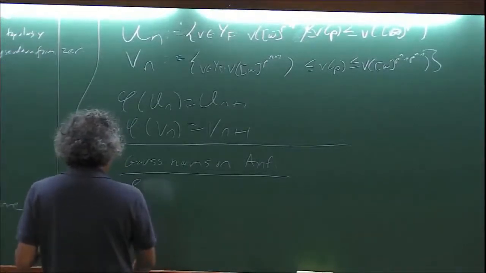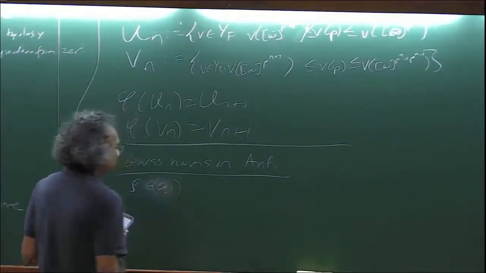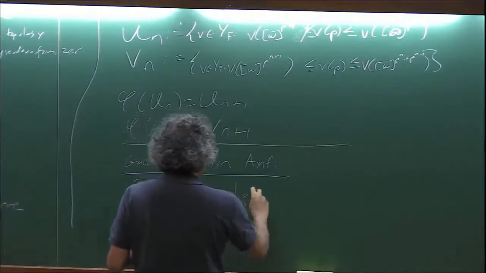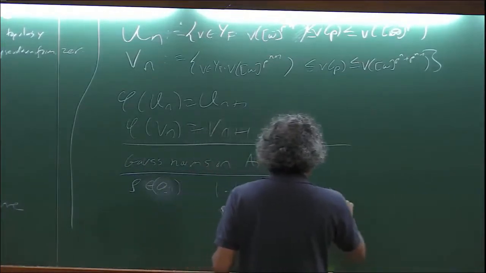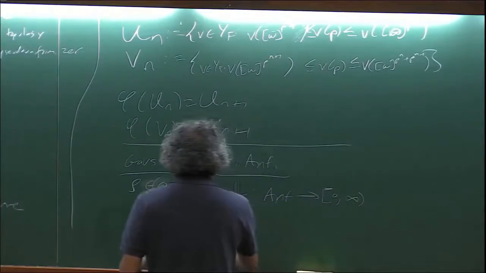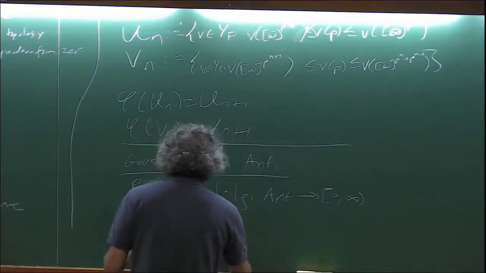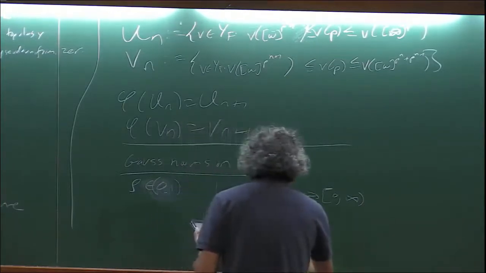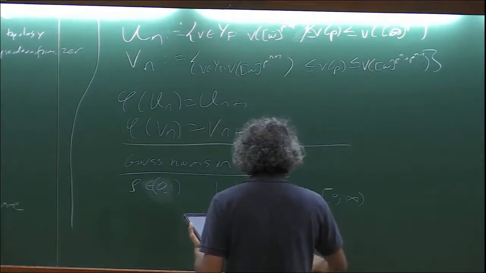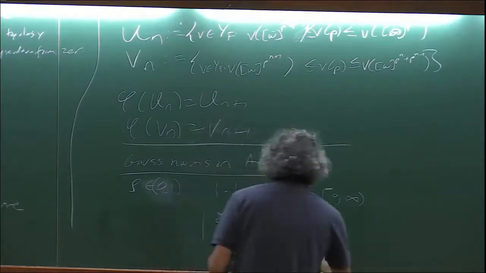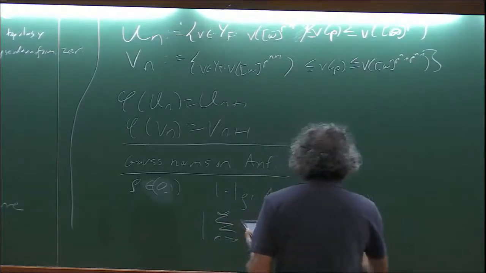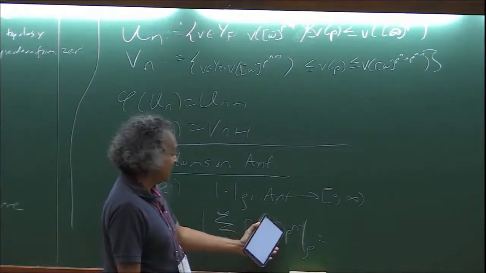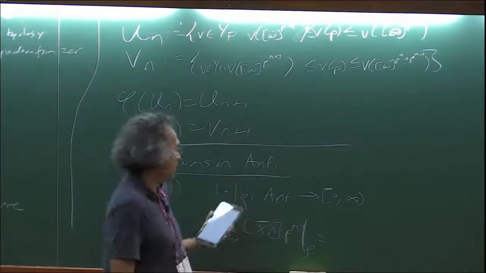Let rho be a number from 0 to 1. I'll define the rho Gauss norm on A-inf. So it's going to take non-negative real number values. It's defined in the following way. As usual, my candidate element of A-inf can be written as a power series in p, whose coefficients are Teichmüllers of elements of F. And the rho Gauss norm of this is, well, the analogy here is that this is a power series in p with coefficients in F, all in air quotes.